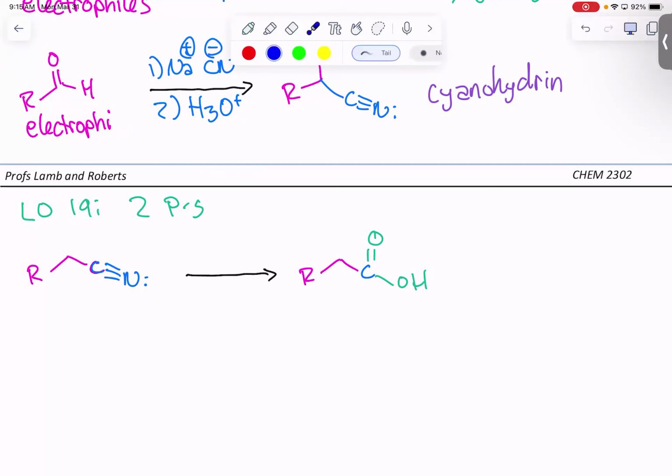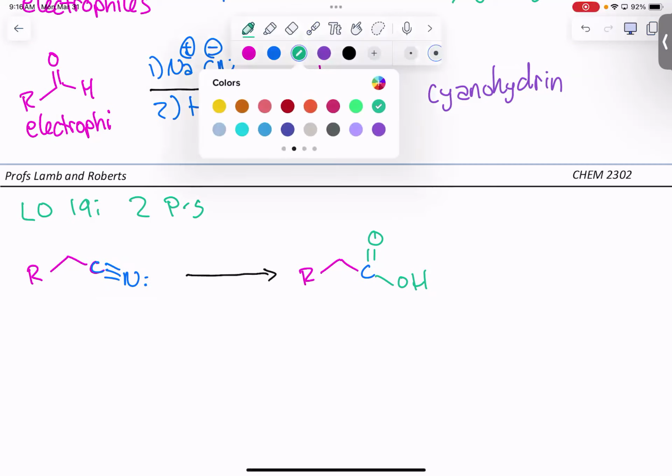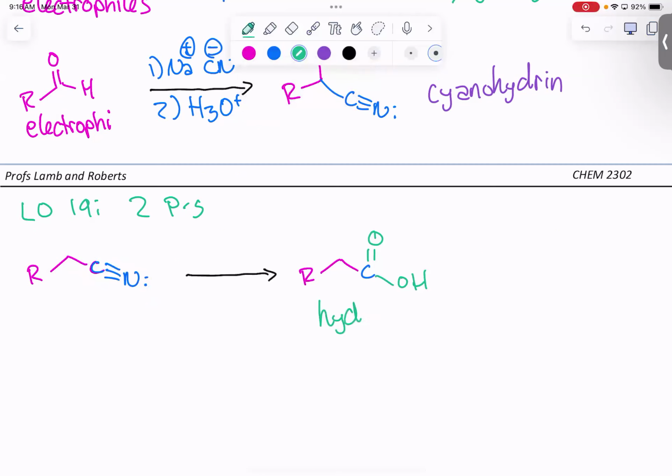The oxidation state of this carbon is bound to 3 heteroatoms. In this case, it's a nitrogen. And in this case, this carbon is also bound to 3 heteroatoms, has 3 bonds to heteroatoms, right? So 3 bonds to a heteroatom, even though that's nitrogen. Heteroatom means just non-carbon. And we see this is not an oxidation reaction, all right? This is just something called a hydrolysis. So we've added water, essentially.